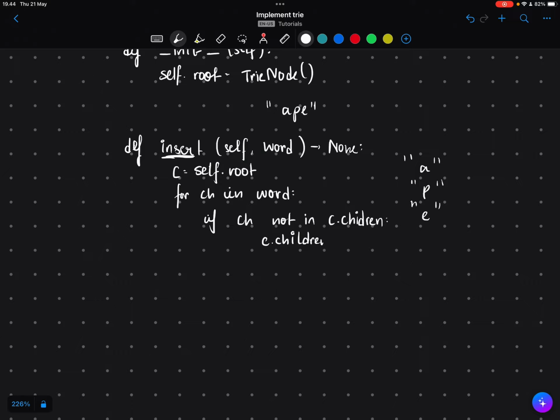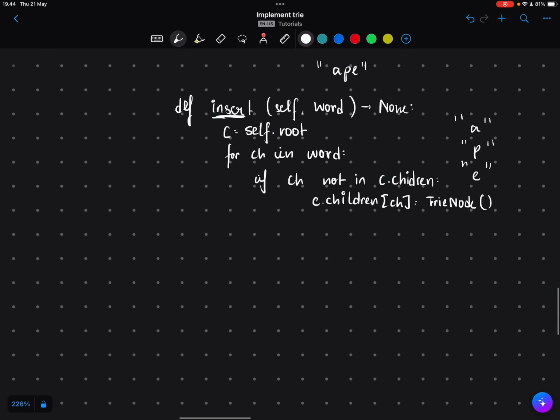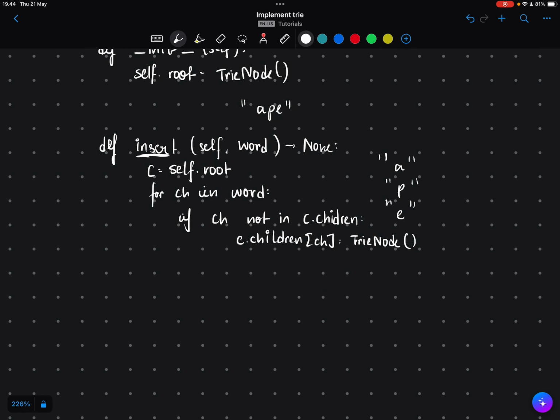And just initialize it as a blank node. That's completely fine for now. Remember, we don't really care about the characters, we use the hash map for that purpose. Now all we have to do is just move our pointer ahead. So we'll point to the next node.